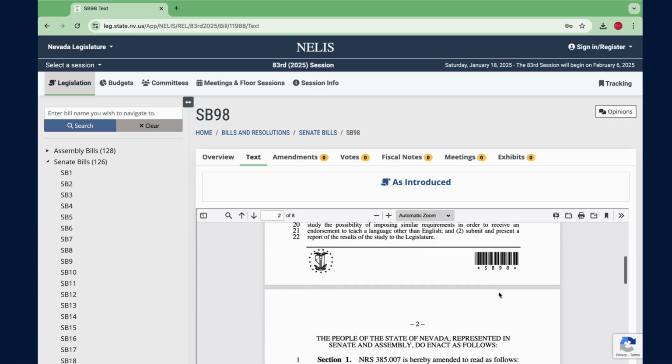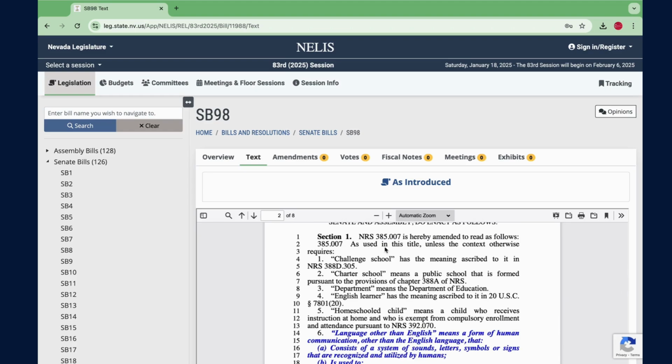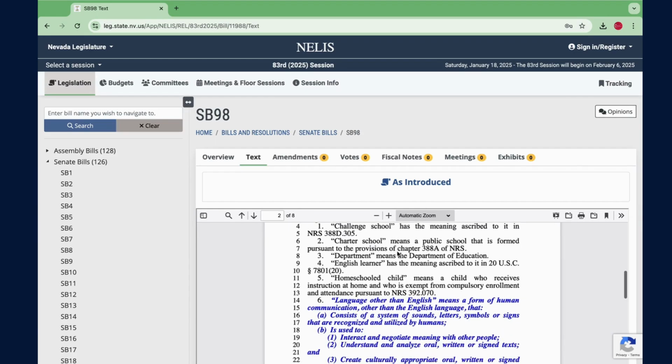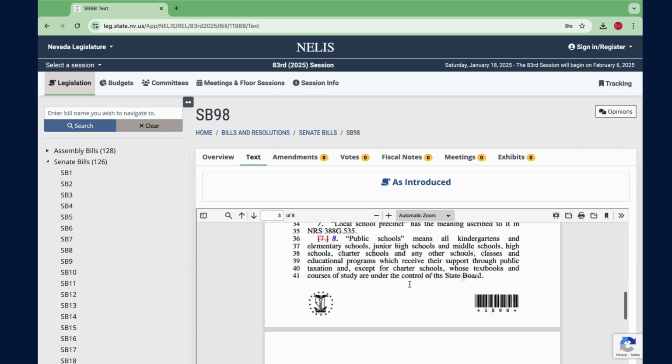So as we continue looking through this bill, we're going to look at things such as what is the already existing statute. For this particular bill, it's already an existing statute, and what they're trying to do is revise that. And so one of the things that we're going to look at is what is in the blue language, or the blueprint. The blueprint is what they want to add to the revised statute.